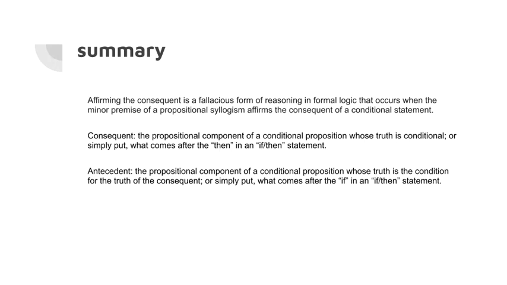Consequent: the propositional component of a conditional proposition whose truth is conditional, or simply put, what comes after the then in an if-then statement. Then the antecedent: the propositional component of a conditional proposition whose truth is the condition for the truth of the consequent, or simply put, what comes after the if in an if-then statement.